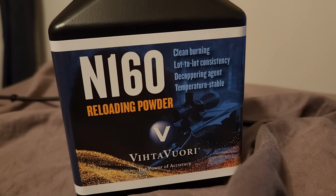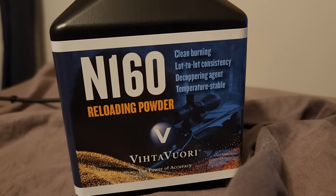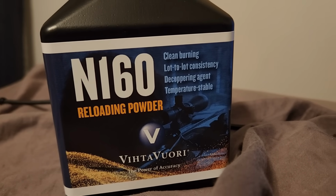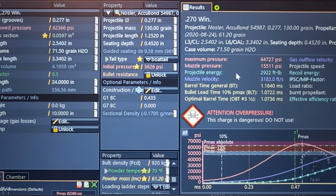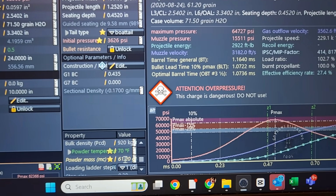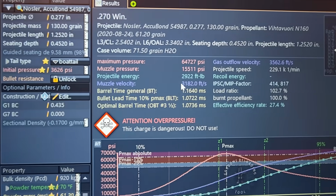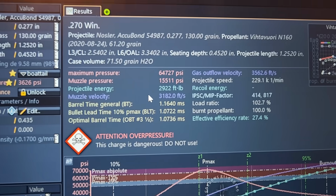Now let me show you the best powders for 270 Winchester. From 130 grain up to 150 grain, we're looking at N160. And there'll be other powders Hodgdon makes that are incredibly good. But let's go ahead and look. We're going to use a 130 grain AccuBond with N160. Again, don't really care about this because every gun's going to be different. But we're looking at a top velocity of around 3190.